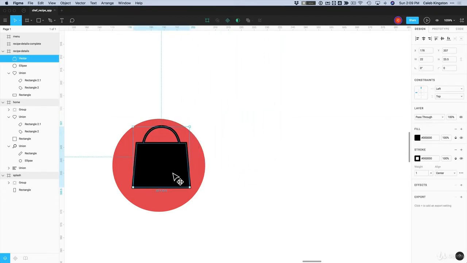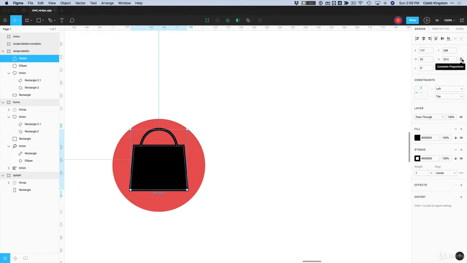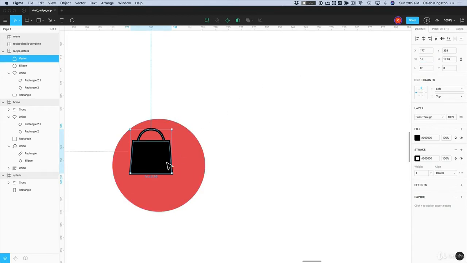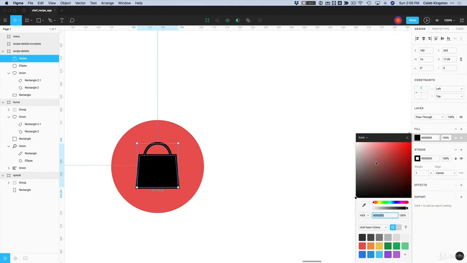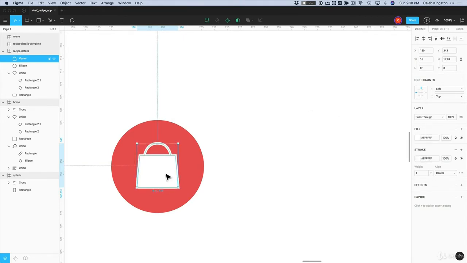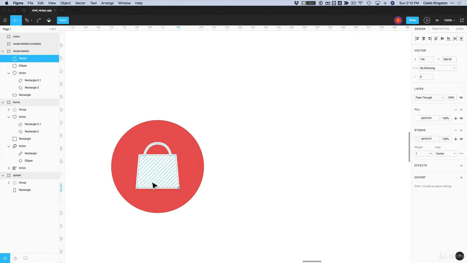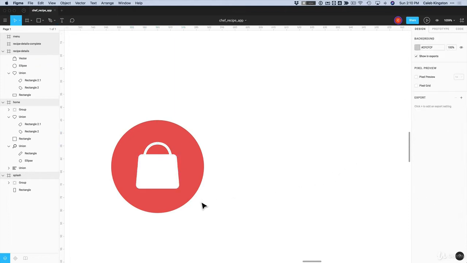Last thing we need to do is put it inside of this circle, and it looks a little bit too big inside of the circle, so I'm going to constrain the proportions, and I'll just make this 16 pixels here, and that looks like a nice size. And now I want to make everything white, so I'm going to change this fill to be white. I'll change the stroke to be white, and the last thing I want to do is double click inside of here. I can still select these nodes that I used in the pen tool. I'll hold down Shift to select just the 4 corners here, and I'm going to add just a 1 pixel radius to make those corners curved inside of there.